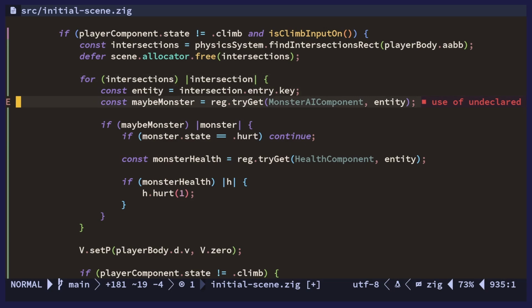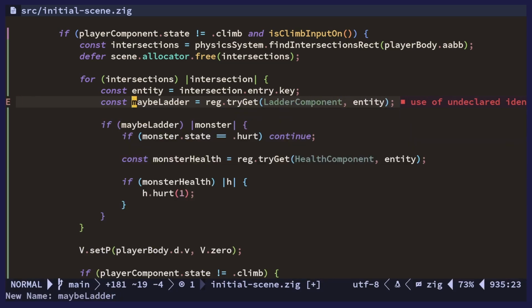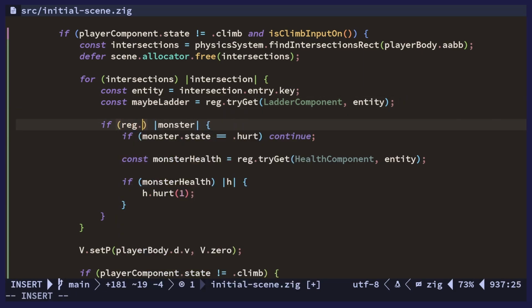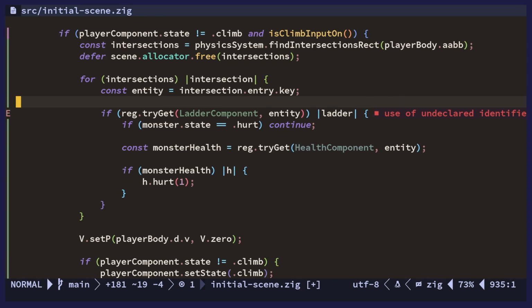Okay, so now we want to see this. Is this a ladder component now? So maybe ladder. And then if we have a ladder, I guess we can do this. Okay.